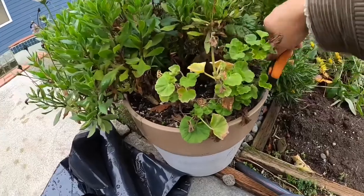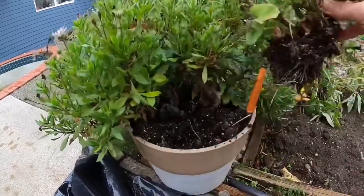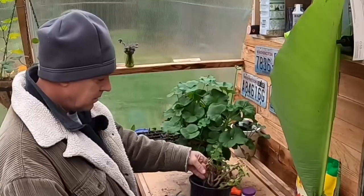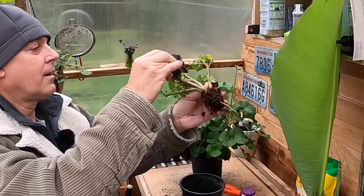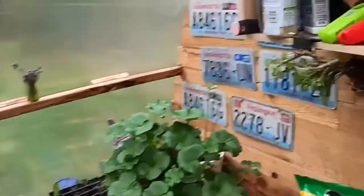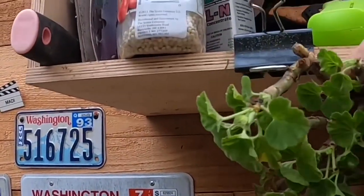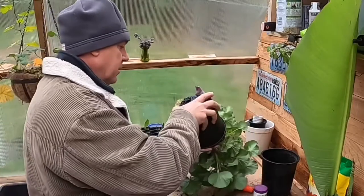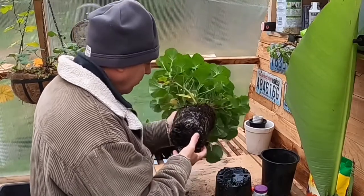Here's one that I forgot to dig up. Let's get going on it. I'm going to shake the dirt off of it, cut all the dead stuff off, cut it way back. You guys probably can't see that because of the big banana leaf — that's right there, that's where it's going to sit. Just hanging up there, all loosey-goosey. That'll dry for a couple of days. First, we're going to dump this out and see if I have any slugs in here or anything. You really don't want to overwinter slugs.